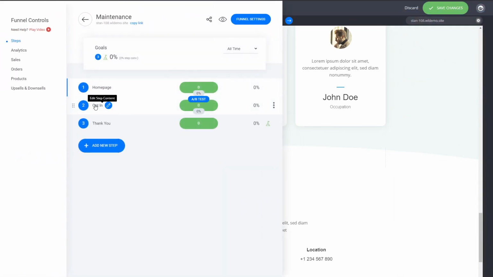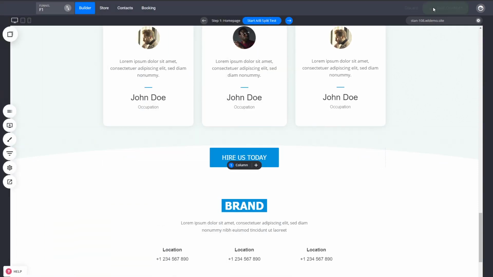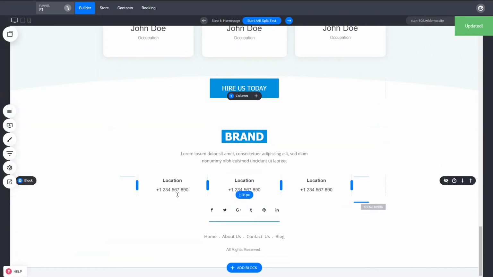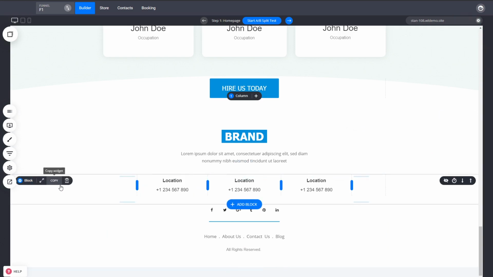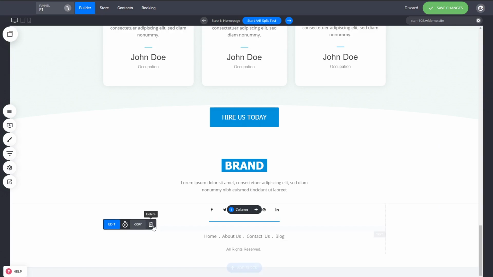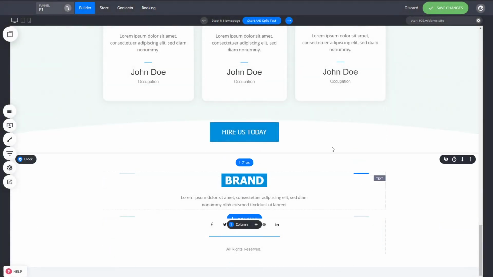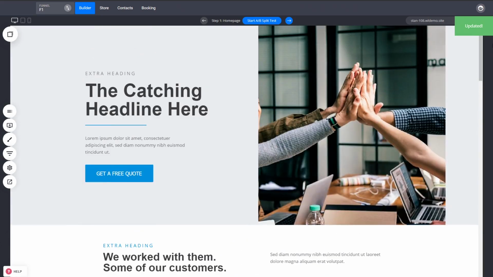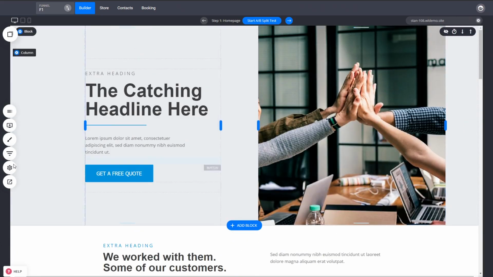If it's going to be a page, it's going to be a page. If it's a pop-up, it's going to be the pop-up. And at the end, we finish with some footer, just information about our business. You can just delete some sections if you don't want. And if we don't have like navigation, you can just have it something like that. When you're ready, click on Save Changes. And just like that, we can modify easily our page.